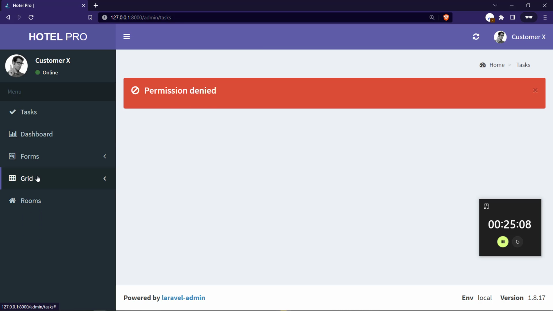If this user tried to access maybe, let us say, the rooms, remember I had an endpoint called rooms, this one, you see, the user does not have permission. So let us go ahead and see how we can give this user the ability to access the rooms. That is something that we're going to do first. How can we give this user a specific permission to be able at least to access the rooms, or maybe to create orders?